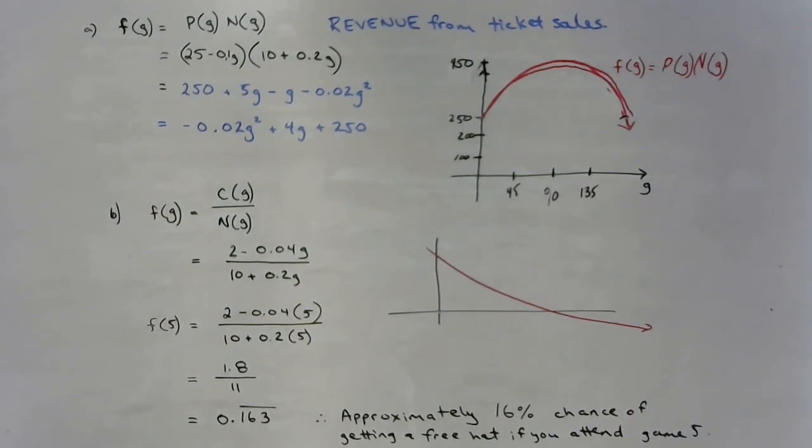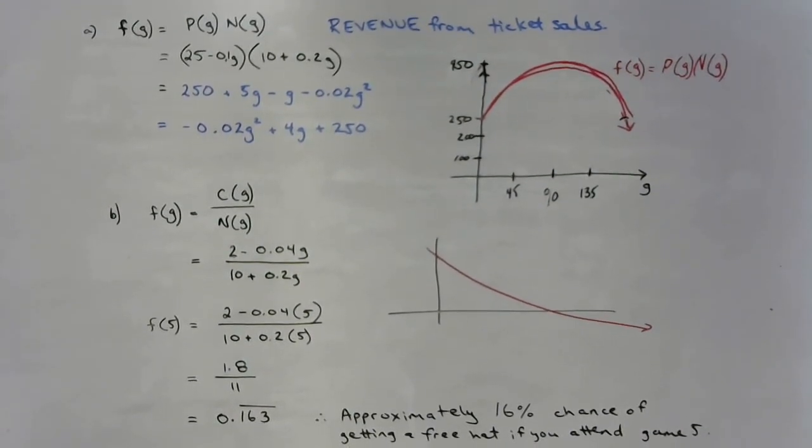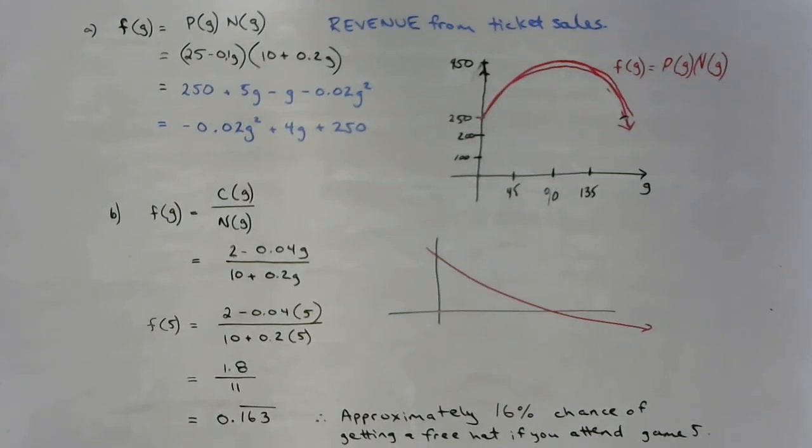Can you think of any other factors that would affect your chance of getting a free hat? If you're in the loudest section, you're probably more likely to get a hat because they'll shoot the hats that way. Like your seat? Your seat, how far you are from where they're shooting the hats. What about how tall you are or how obnoxious you are? That'll have an effect.